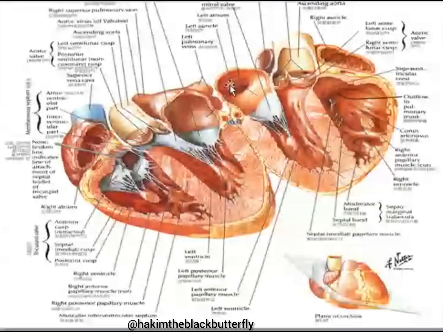What do we understand by the word auricle? Because the right atrium is connected to the right auricle, and the left atrium is connected to the left auricle. What is an auricle? In fetal life, the atria were made of these auricles. So when you see these auricles, just know that they were the atria. They were the only atria in fetal life. So what you had in fetal life as the atrium was this structure known as the auricle.